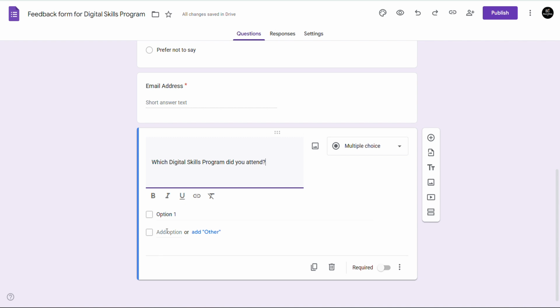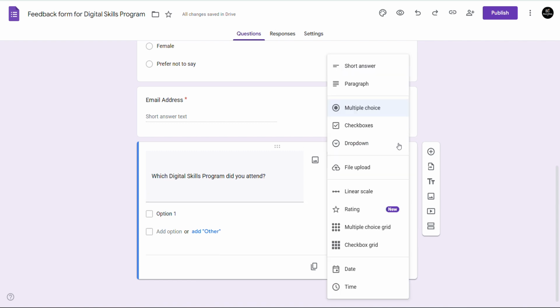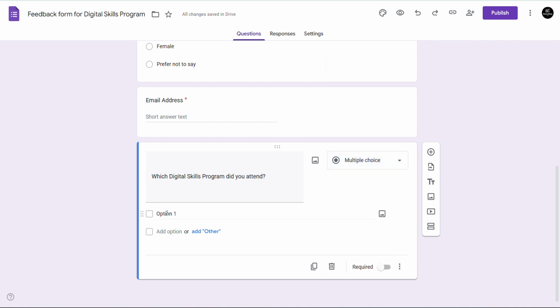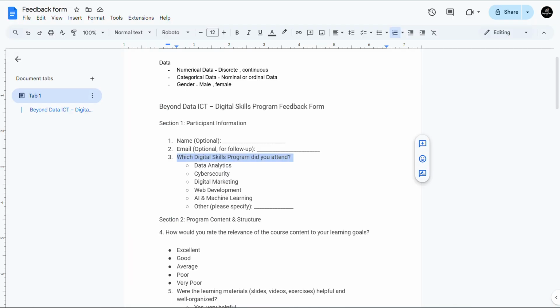And then you can see already it is suggesting that this kind of a question should be a checkbox. Why? Because someone could have attended maybe more than one program. So it gives you a checkbox for you to select from the ones that are listed.